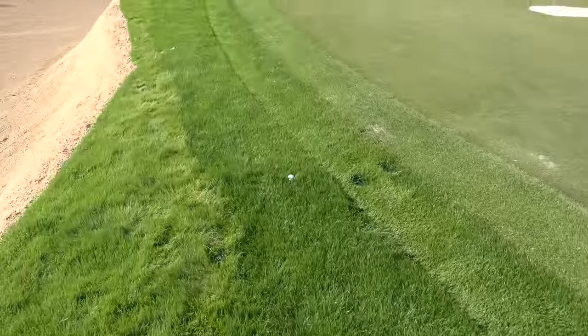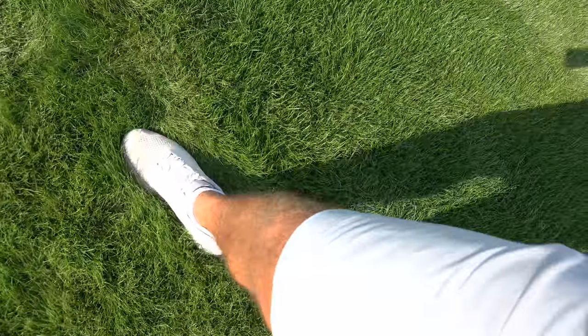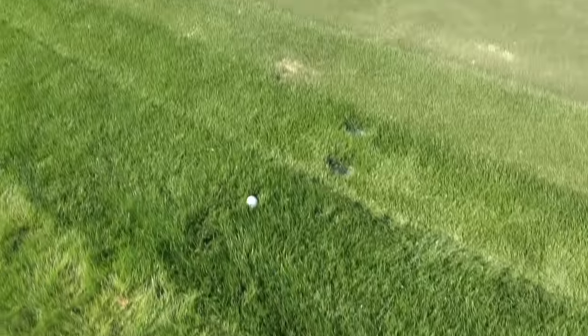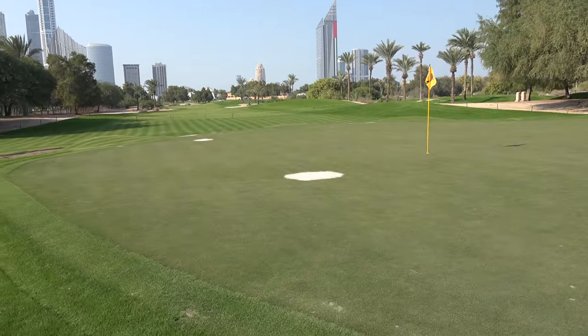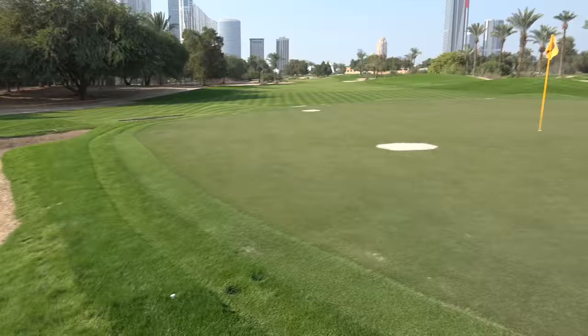Right, literally took me a couple of seconds to find that. Give you an indication of European Tour style rough pre-event. Look how deep that is. Golf courses get so much more difficult when the big boys are in town. Greens, obviously, as you can see, are undergoing a bit of maintenance, but it's starting to take shape nicely.